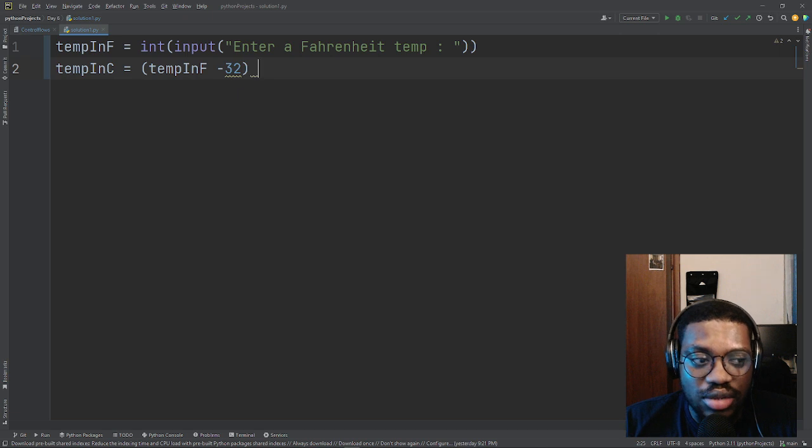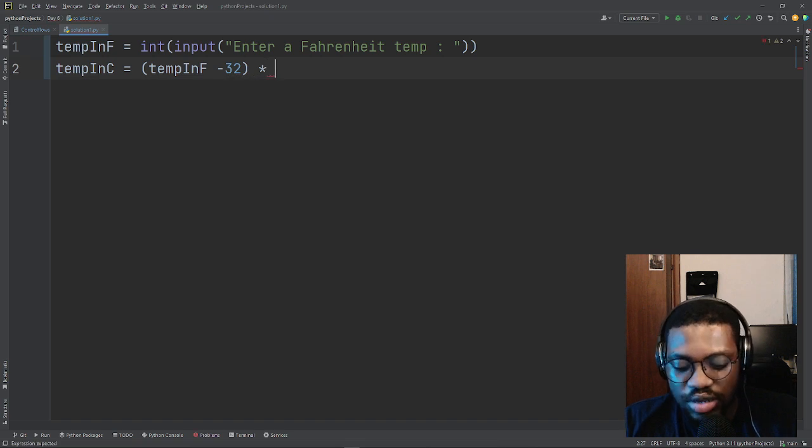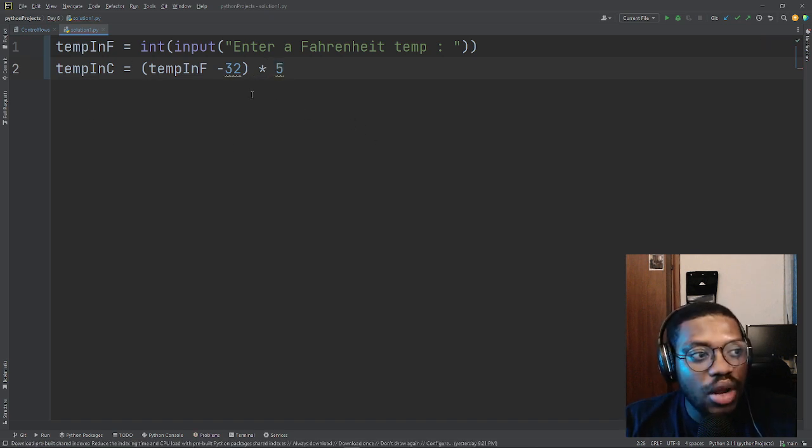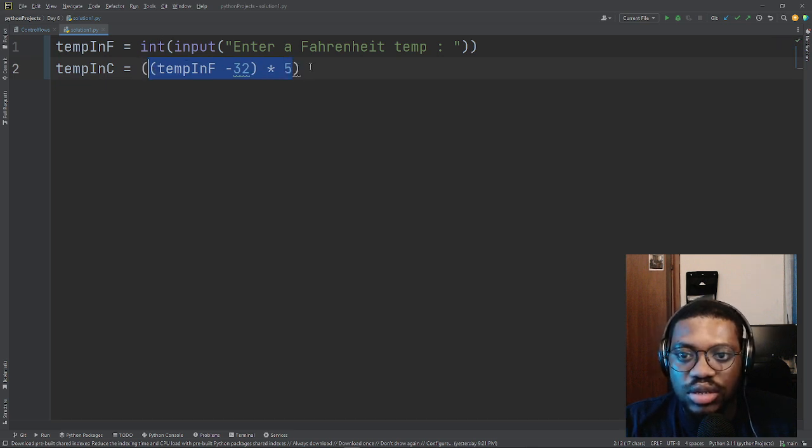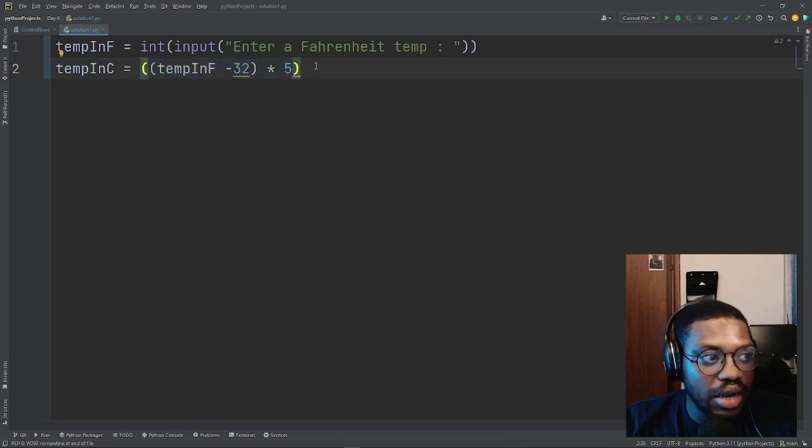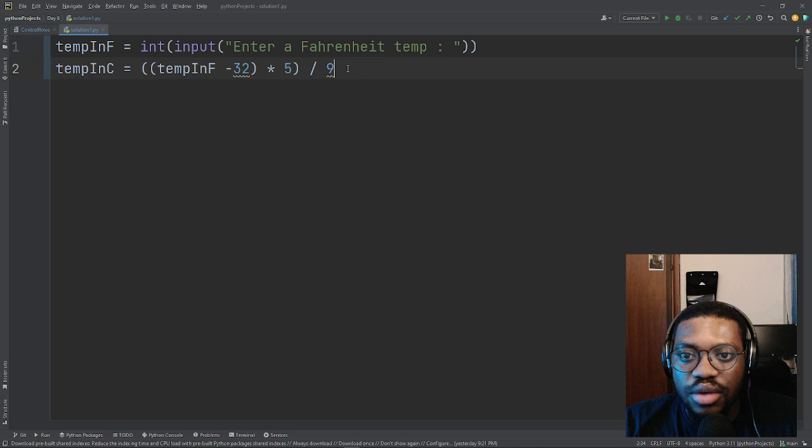It's called BODMAS, I think. Yeah. So then we move to the multiplication, multiply this by 5, and then we'll divide the whole answer again. So I'll put this whole thing in parentheses and divide it by 9, right? Sorry, division sign, this bar here.